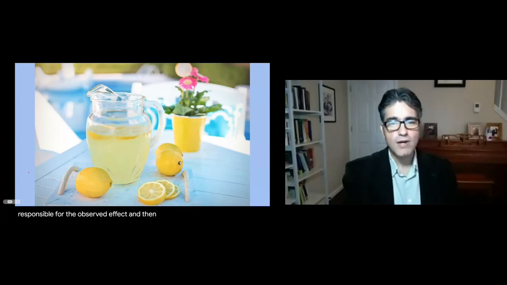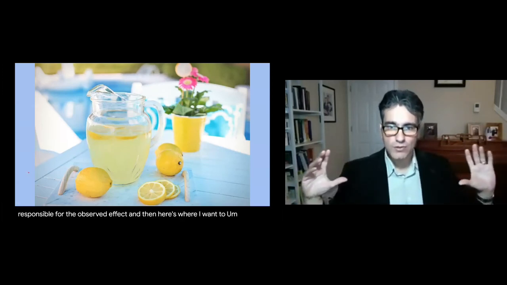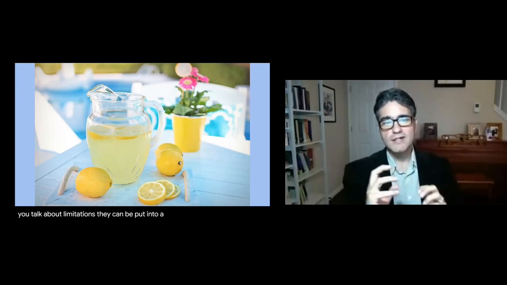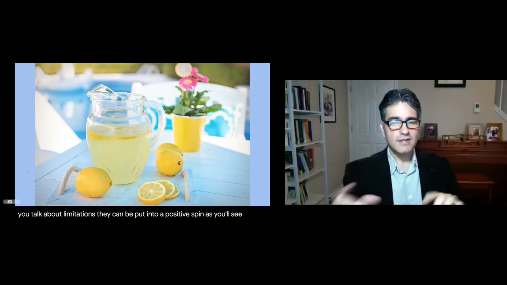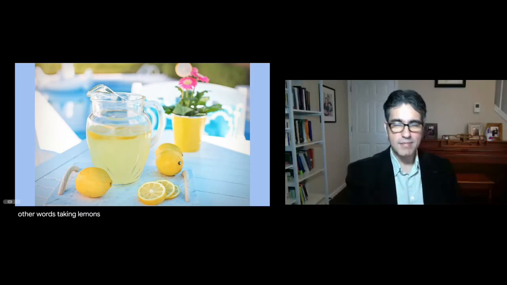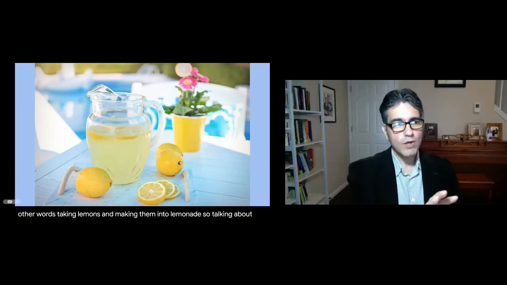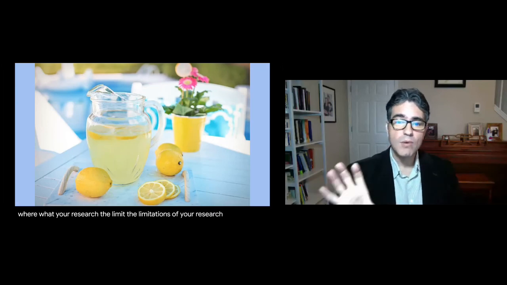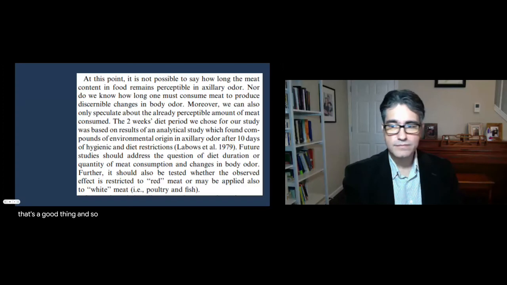And then here's where I want to say that even when you talk about limitations, they can be put into a positive spin, as you'll see. In other words, taking lemons and making them into lemonade. So talking about the limitations of your research, but why that's a good thing. And so here's an example.